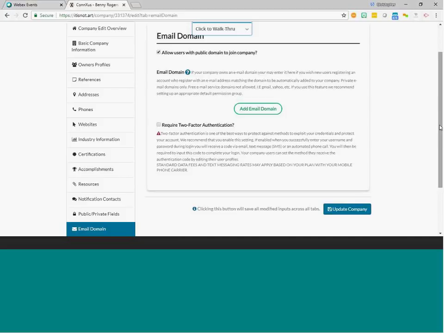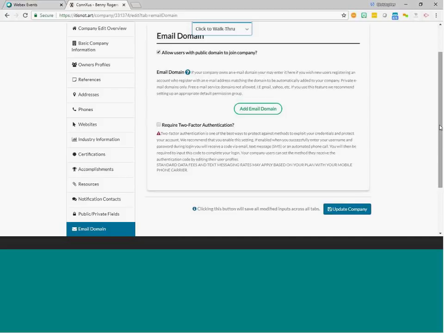These are private email domains only as well. What's nice about this is that as additional users internally for your company register on the system, it will recognize the domains that your users are registering with, so it will cut down on any profile duplicates in the system by automatically attaching those folks to your company and making sure that they don't create additional companies on the system.